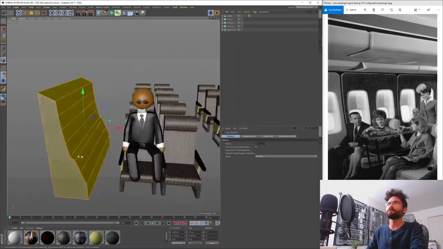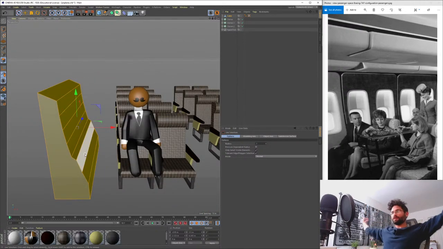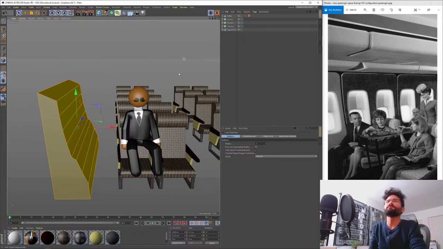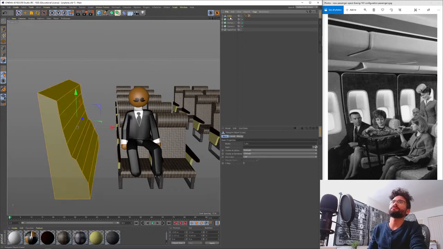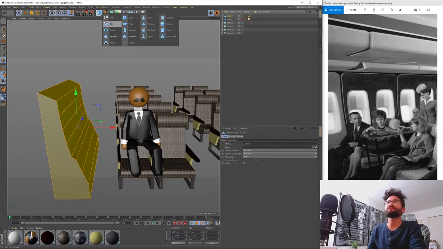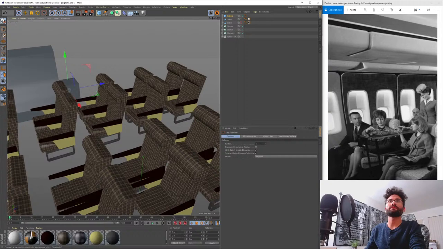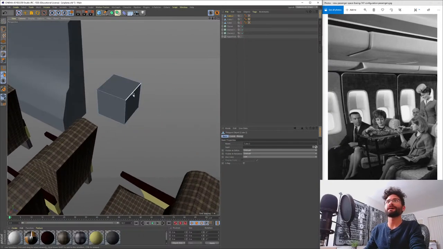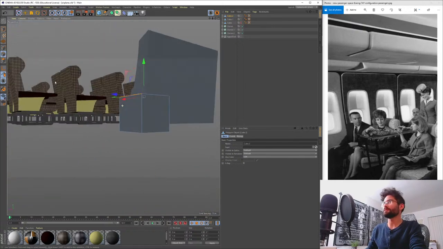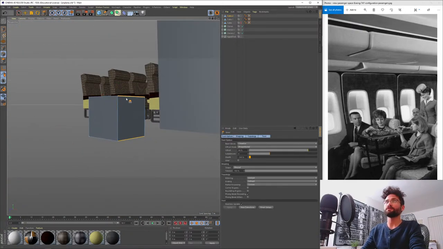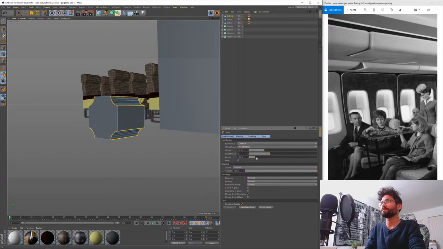All right, and so now we have to put windows in it. Oh, I'm always afraid of using Boolean. Let's see, let's try it out. We'll take this, plop it up there, turn this boy off. What do we want here? It's kind of like, if you take a cube and then make it editable and then grab each of these sides, yeah, these sides, and you bevel that shit in the other direction, like that.